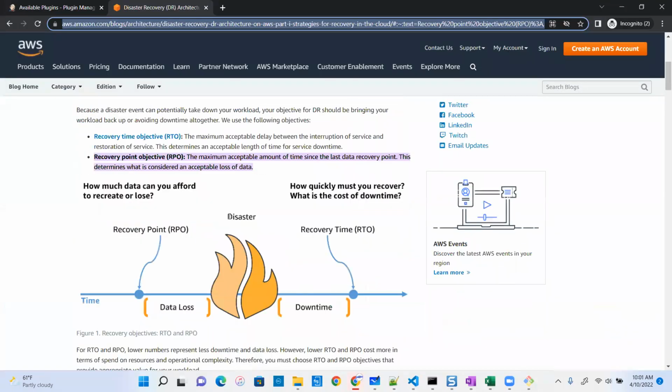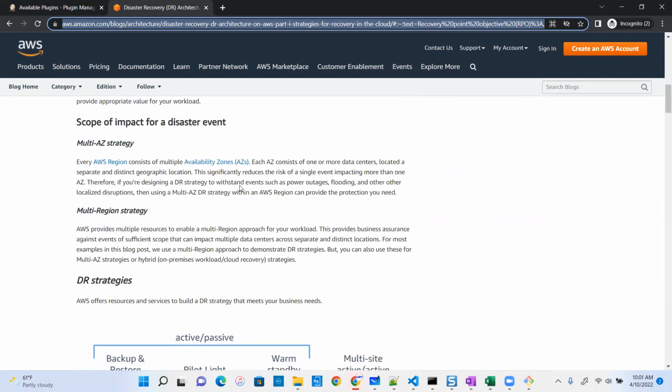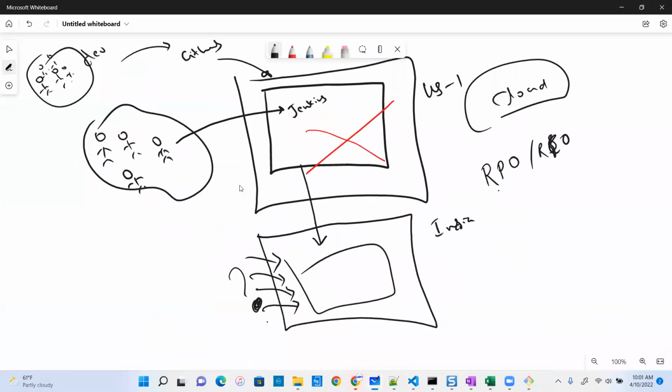So read that up about RPO and RTO. This is the recovery point, and then recovery time. How much time does it take for me to move from here to here when there's a fire or a disaster in between? That's what it is. Romana, a very good question, but I think I have answered your question, and you have no doubt why we have to do everything in code.